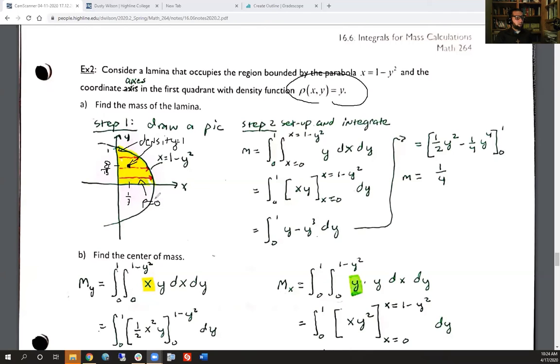And so the dot is probably shifted up and left of the center of the region, and that's true. The reason is that this is the densest stuff, and this is the least dense stuff. That's why the dot does not look like it's in the center of the region. It isn't in the center of the region. It's just in the center of mass. Does that make sense? Questions?